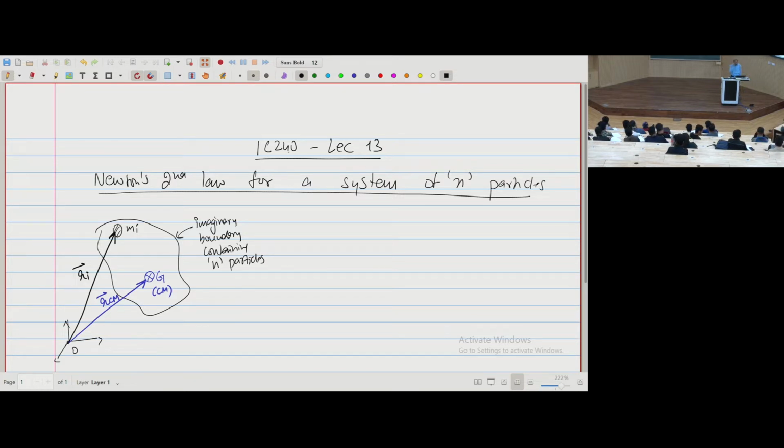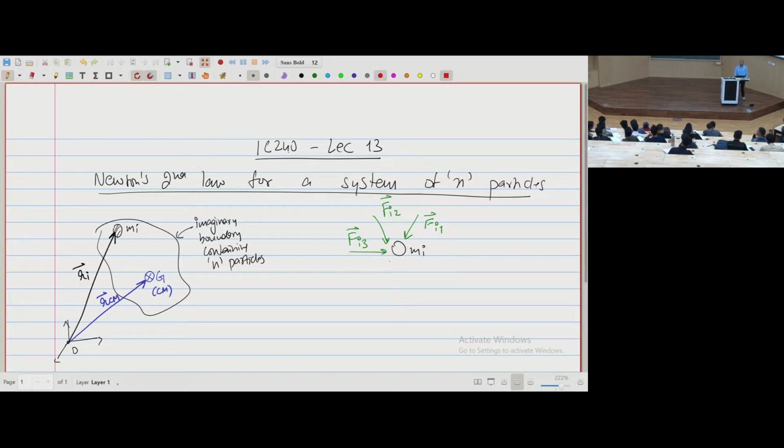What we'll do is start with applying Newton's second law on individual particles, because that is all we know till now. So we have the ith particle with a mass mi. It has many forces acting on it. The forces comprise external forces, which I'll denote by capital F. The first subscript i denotes the particle on which the force is acting, and 1, 2, 3 denote the different external forces, just a number.